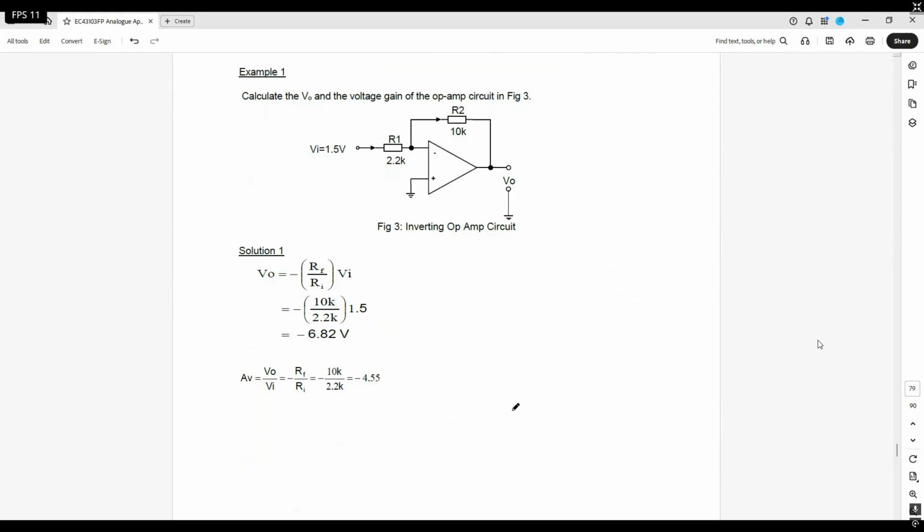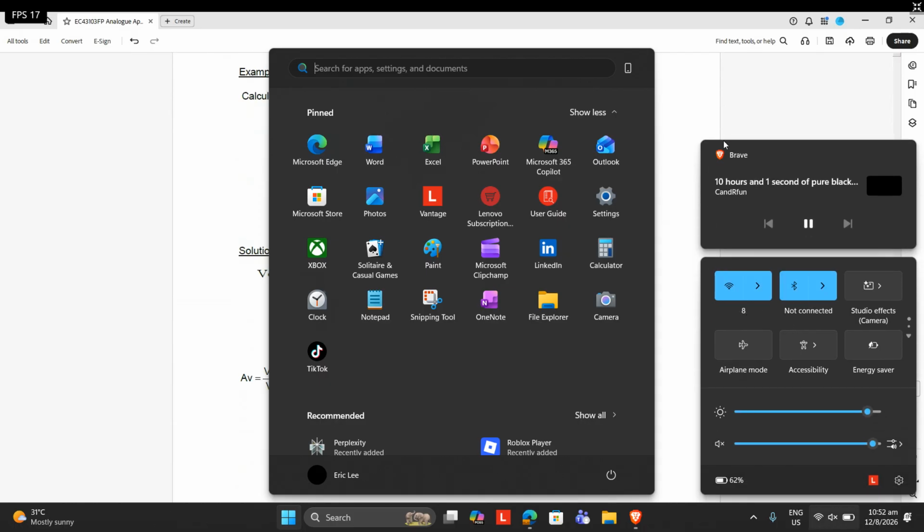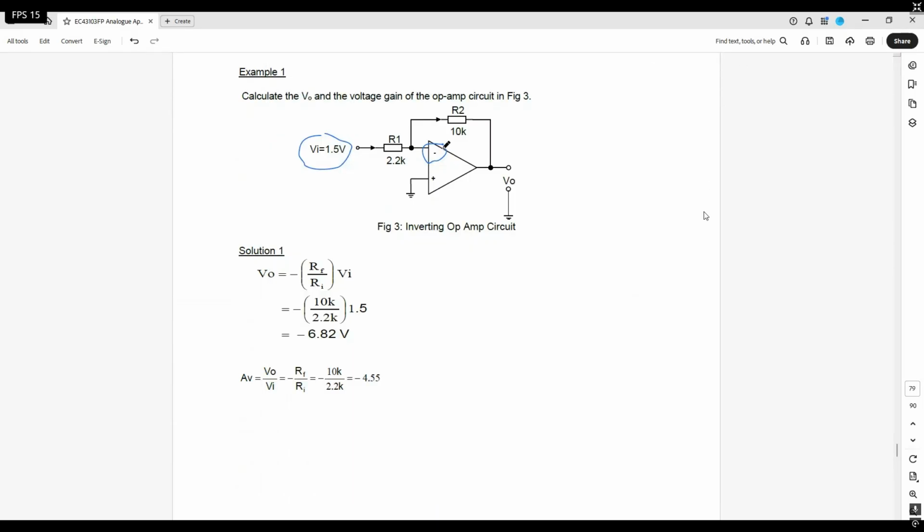This circuit is given to you. First thing, recognize it. The input voltage, where is it going to? It's going to the negative input of the op-amp, so you know straight away that this is an inverting op-amp. That's the first thing, so that everything that follows in your calculation is on track. R2 is the feedback resistor and R1 is the input resistor. We had RI and RF, but here they put R1 and R2.